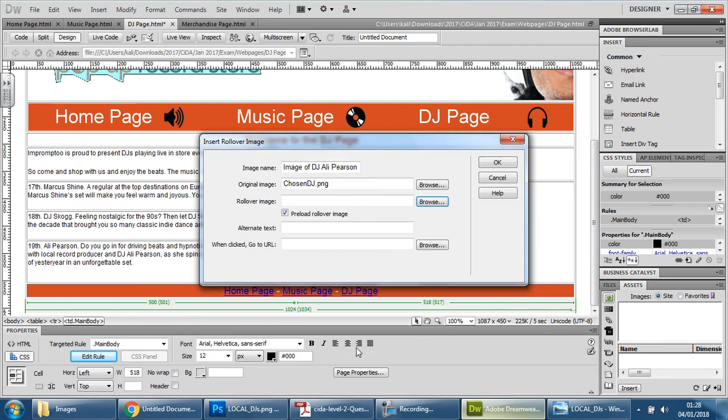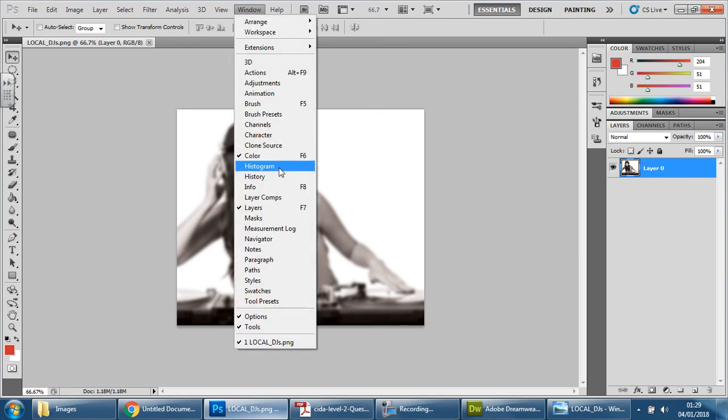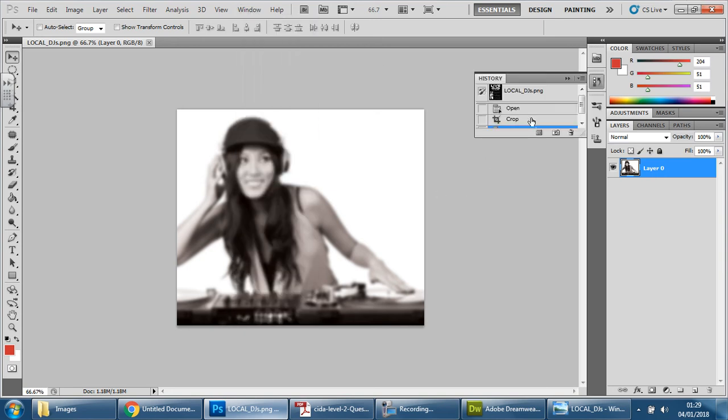Okay, for some reason it's not there, so let me just double check that I've actually pressed save here. Oh, I made the mistake of saving instead of saving as. So I'm going to undo this. Go to history. Back to crop, there we go.